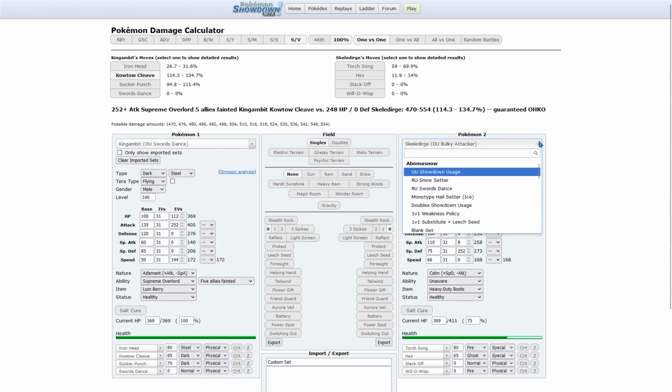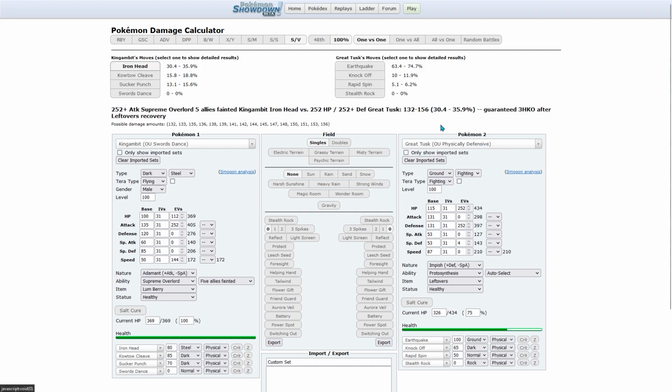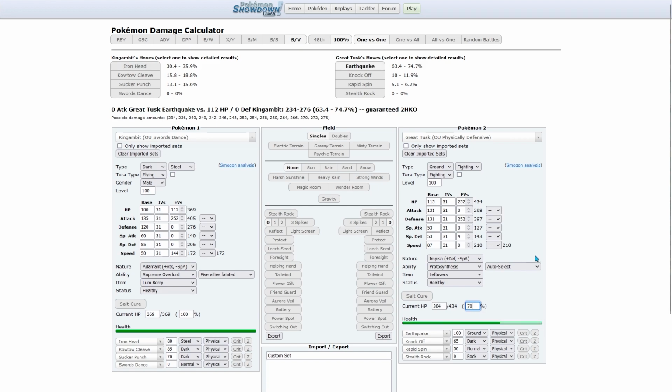Now, let's just assume that you're not going to go for the Swords Dance, because that would be a stupid and risky play, and we're going to assume that you're not that dumb and that you're not going to throw the game with one Sucker Punch. You're going to go for the Kowtow Cleave, right? Your Kowtow Cleave is doing 15 to 18%. Or, guess what? Skeledirge has Terastallized, so you get to go for the Iron Head. Woo! Iron Head, yay! And you get to do a chunky 30 to 35%. So, guess what? Let's assume that Great Tusk somehow got into this endgame with 70% HP.